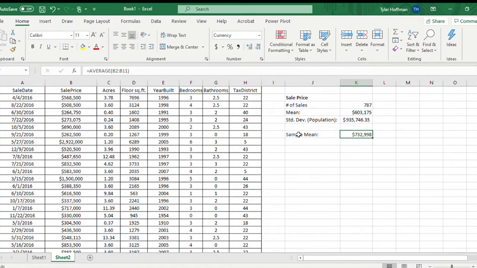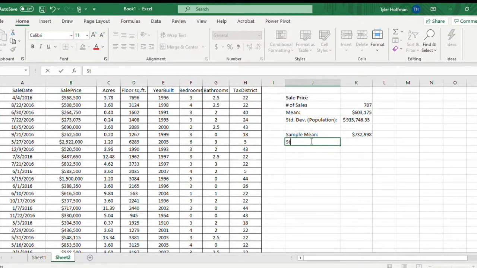And you can do that for any set of 10 or set of however many data points you want. But just know that your sample is just those first 10 observations. And again, same thing with a sample standard deviation.